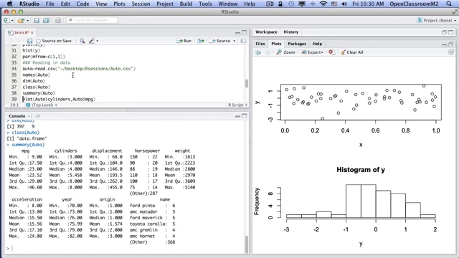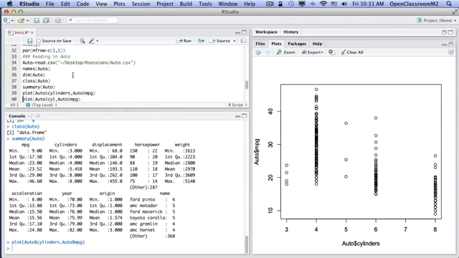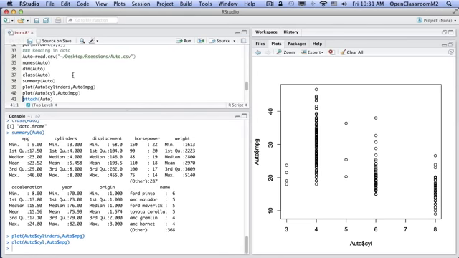Now you can plot the elements of the data frame. So a data frame is also a list. And for a list, you get the elements of the list by giving the name of the list, which is auto here, and then use a $ sign, and then you can give the name. So that's one way of getting the elements of a list. And so here we want to plot the column cylinders against the column miles per gallon, mpg. And so we access both of those in the same way. And so there we have it. There's the plot. And so you can see that cylinders also takes on discrete values.